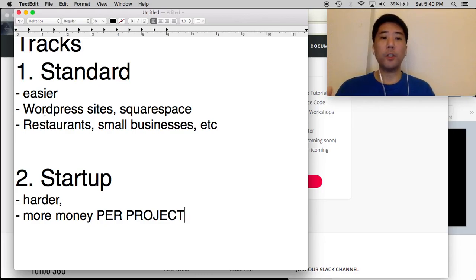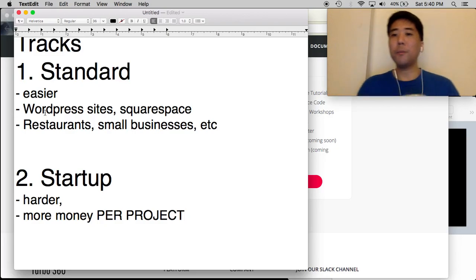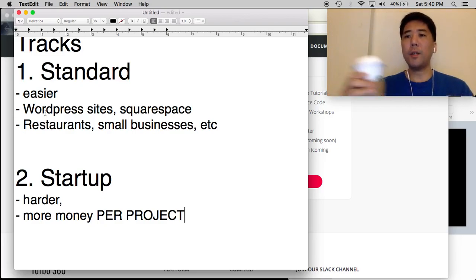I don't want to sound like I'm underselling the standard track. In a lot of respects, looking back, I would reconsider doing the standard track. Now, it doesn't sound like a good idea, like why they're so cheap, and it's harder. You're dealing with a lot more competition in the bottom, sort of a race to the bottom. So how do you deal with that?